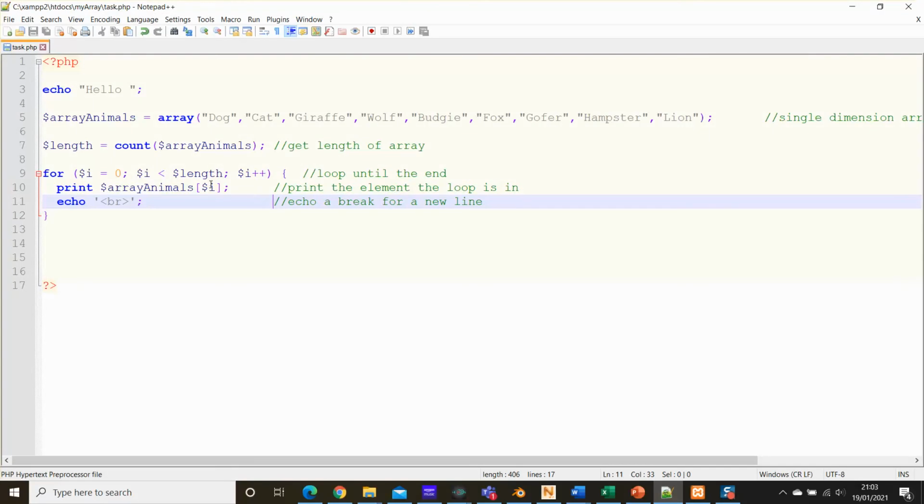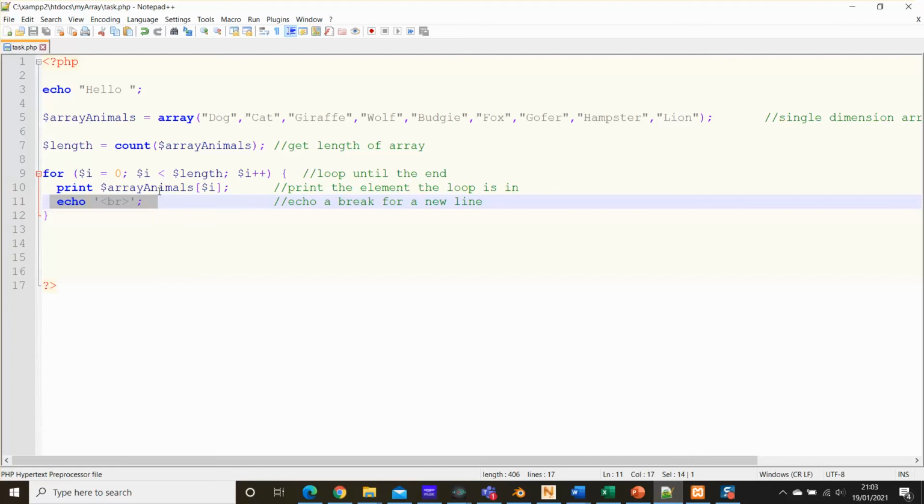Now the reason it's on a different line, by the way, is because I've echoed out a break. That's a HTML tag for a new line. You might need to do things like that to make your code a bit prettier, guys. We're going to do more stuff about prettiness in the web section when we come to it. So look forward to that because that's more fun.